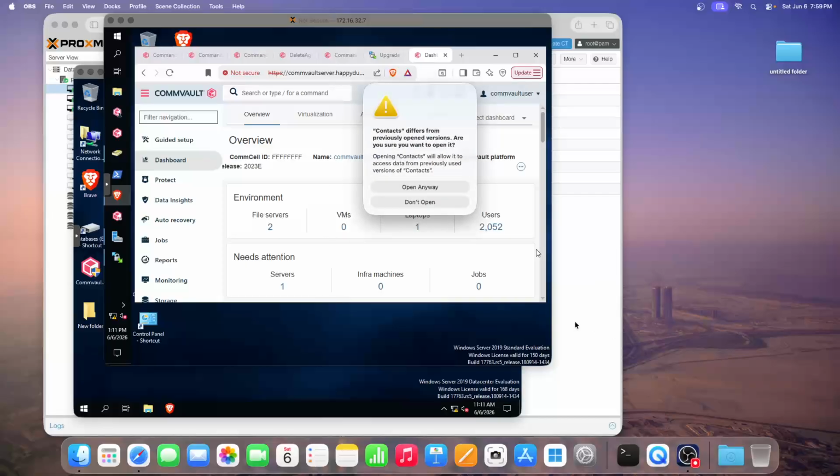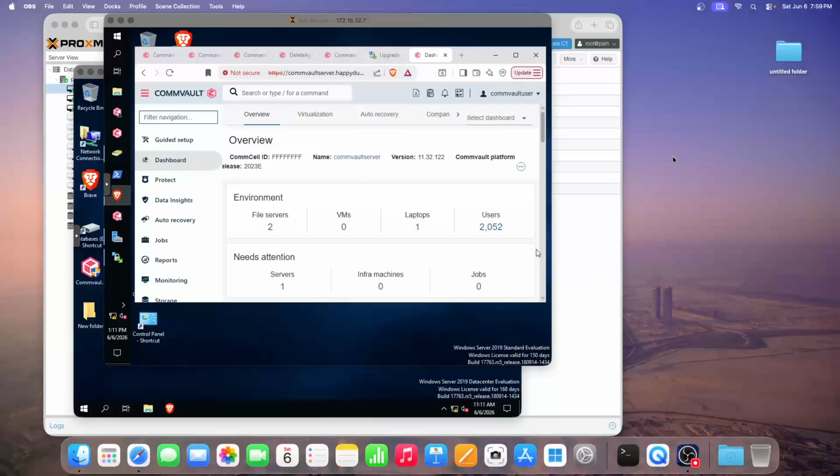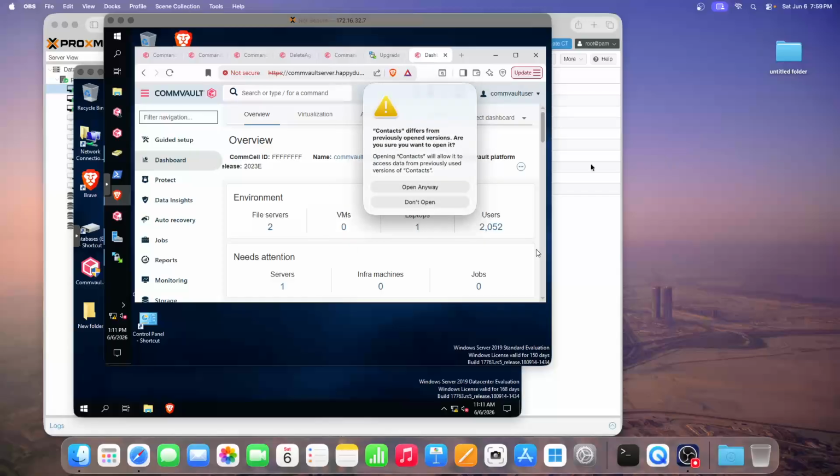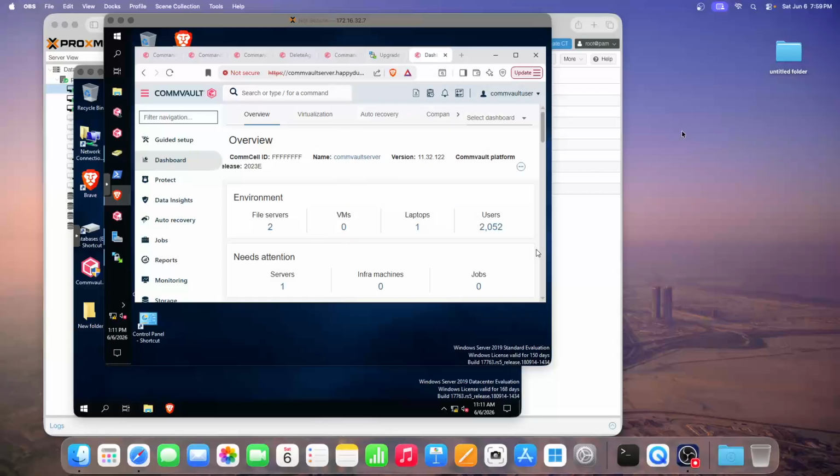If you have a client out there and it has backup jobs, when you retire it, a lot of times people will save the backups so that they don't delete the client, because they still have backup jobs.